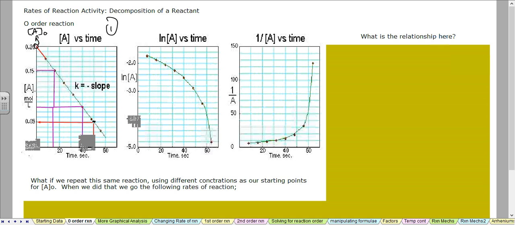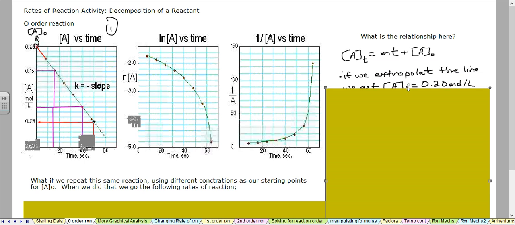So what we're going to do right now is take a look at the relationship here. We've found our y-intercept, we've done some slope calculations, and your slope calculations might be slightly different, but you should get the same result. So we're going to take a look at what the relationship is.